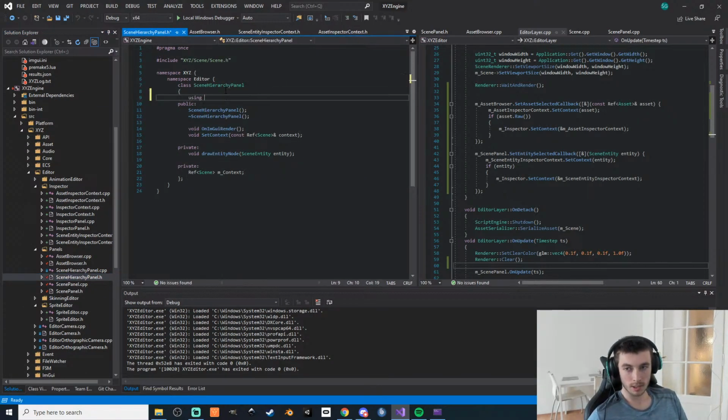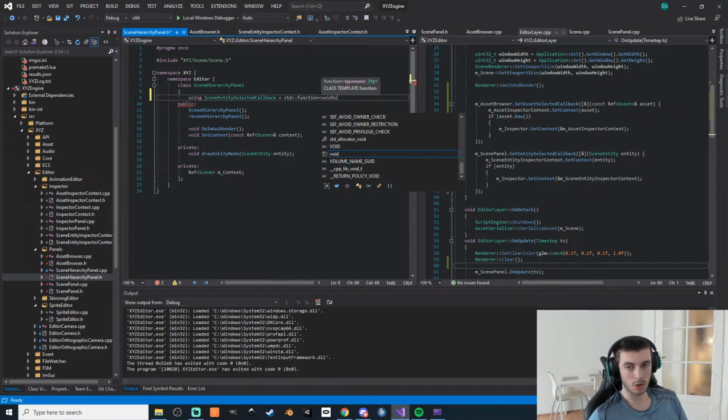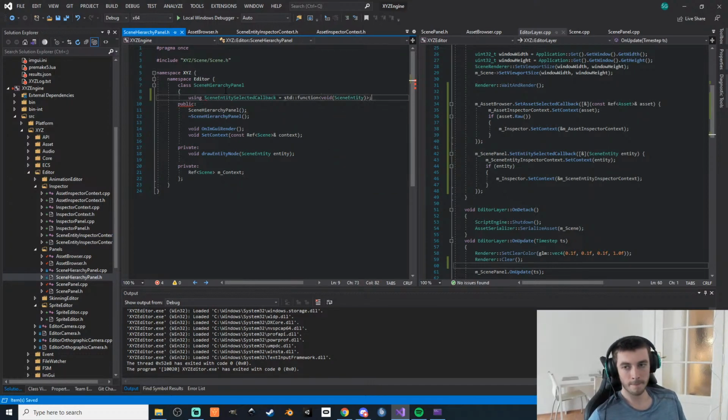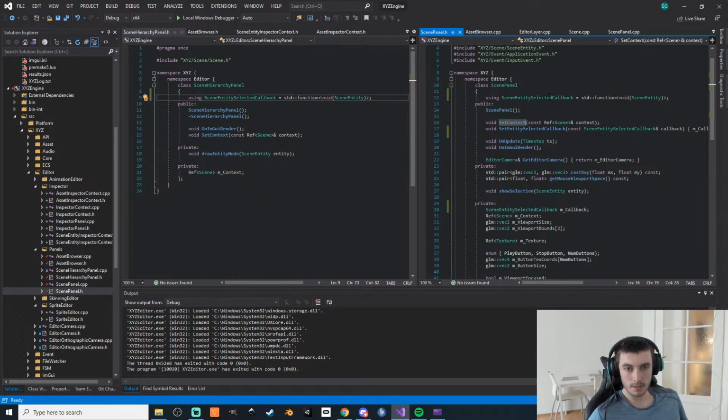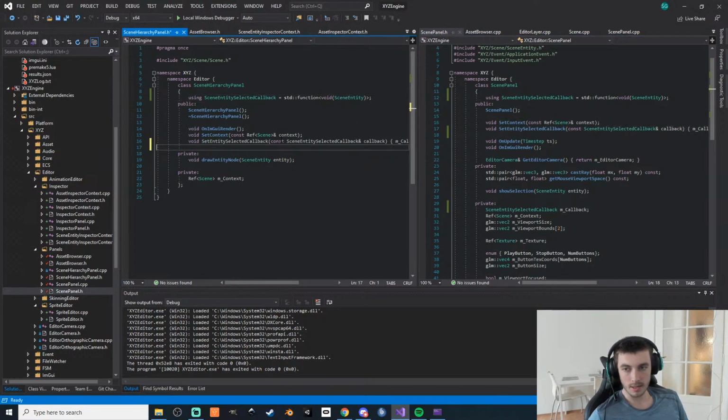So using scene entity selected callback is equal to the function void scene entity. Yes, scene panel, good. Same things.